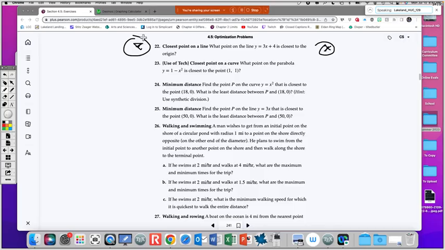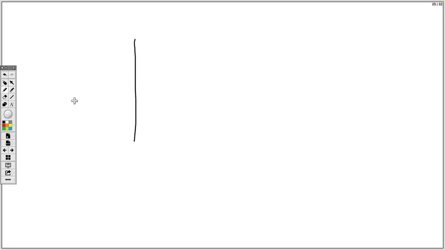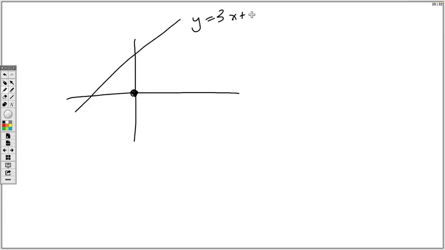So that kind of thing comes up here. We got the closest point on the line. What point on the line y equals 3x plus 4 is closest to the origin? So maybe 3x plus 4 is what we're allowed to work with, and it's the origin we're trying to get to. Is the origin on the line 3x plus 4? No, because when you plug in 0, what do you get? 4. You don't get 0 out. So we're trying to see, okay, what's the best we can do? What's the closest we can do? So once again, we'll sketch the situation. There's the origin. There's your line, y equals 3x plus 4. And we're trying to figure out the point on the line that's closest.